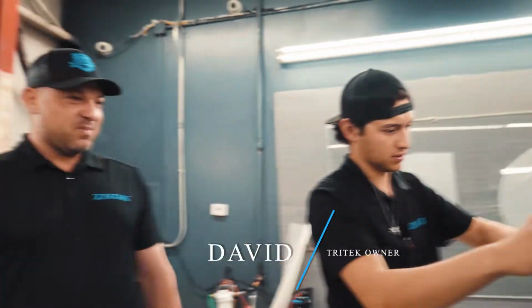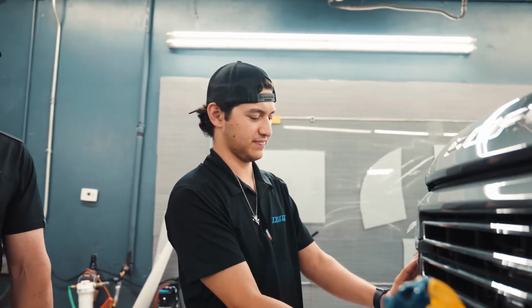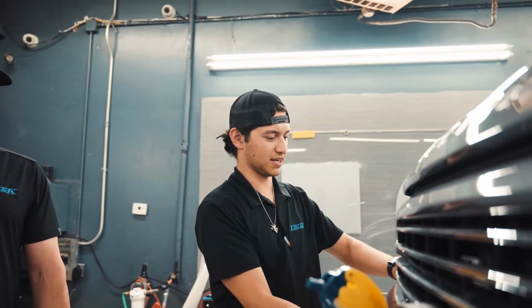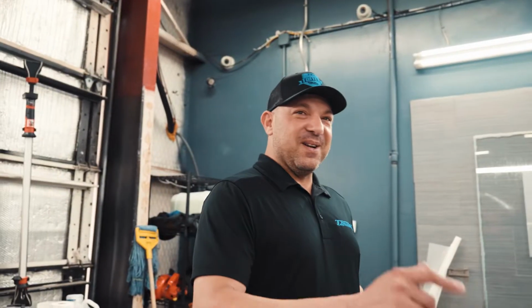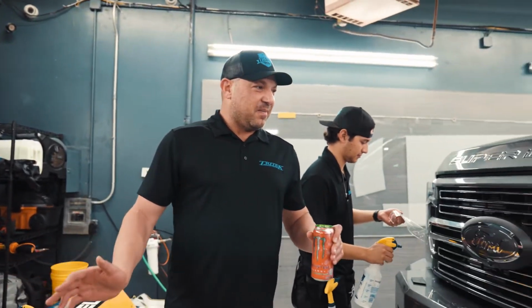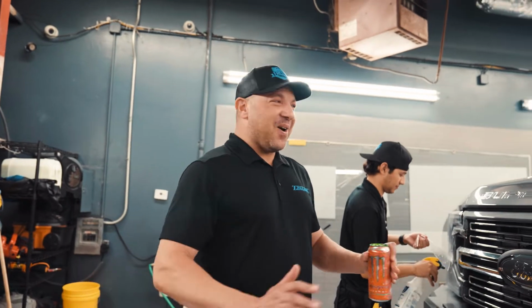Did anybody explain to the camera the misunderstanding we had with this truck? I didn't explain the misunderstanding, but I explained what we did. Okay. Yeah, we got this phone call. Got a F250, just need paint protection film. We give them the regular price, which is how you do it. On F250, you would never think, is the hood aftermarket? Is the bumper aftermarket? Are the fenders aftermarket? Who would have thought? So it's a brand new F250 that's fully pimped out, all aftermarket.